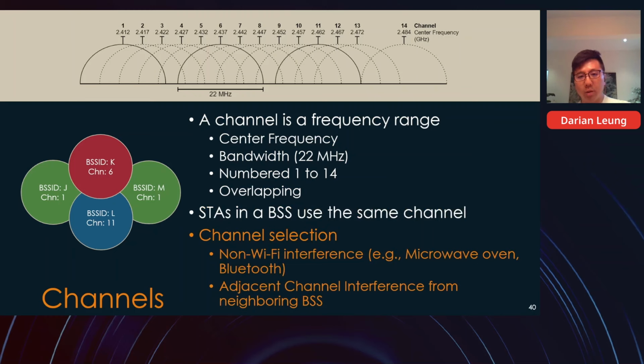So the point of multiple channels is to allow for channel selection. Network designers can pick channels to avoid interference from the environment and also neighboring BSSs. Typically, what will happen is that each BSS will use a non-overlapping channel from a neighboring BSS. For example, channels 1, 6, and 11 are non-overlapping. So when selecting channels for a BSS in an extended service set, we need to make sure that each BSS uses a different channel that doesn't overlap with the neighboring BSS.